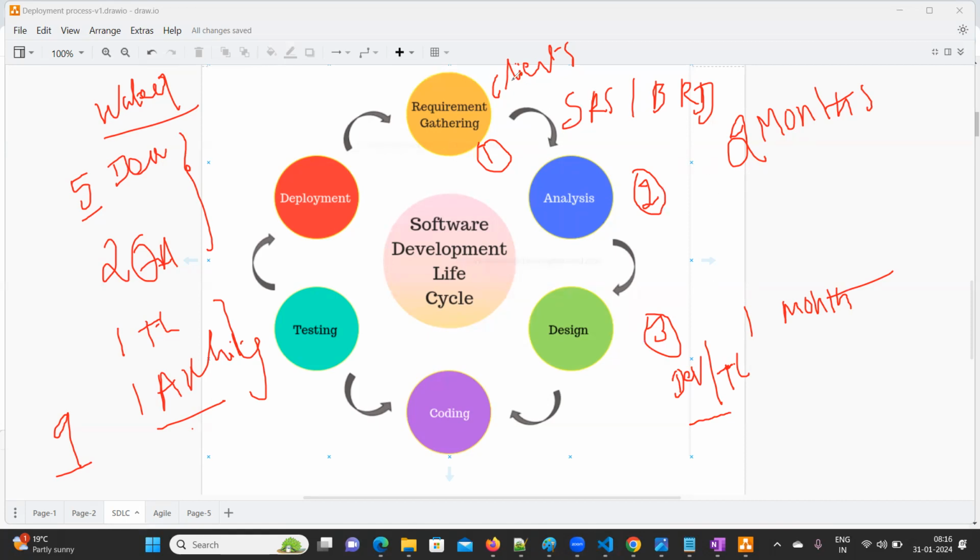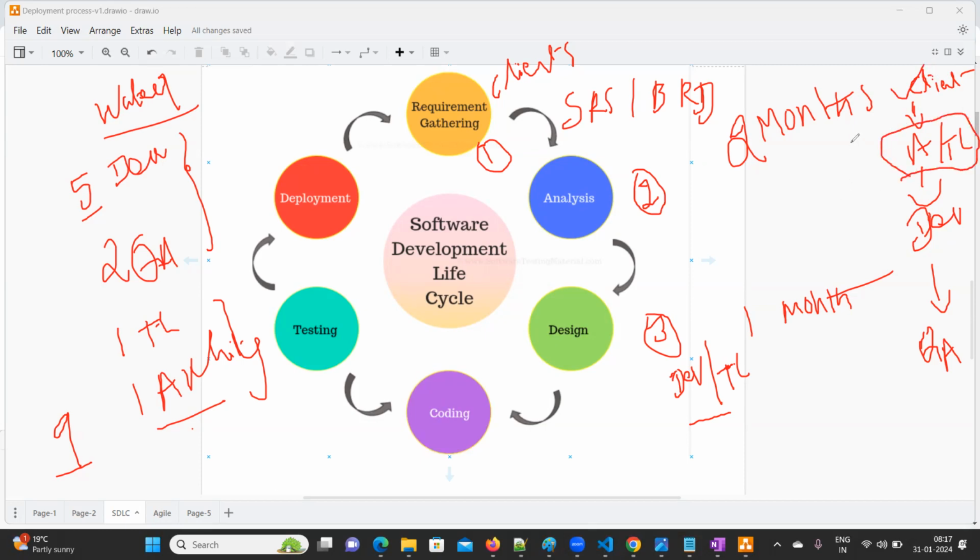See, the client is not directly interacting with the developer. Here we have the client. Below we have the architect or team lead. These persons are going to communicate with the developer, and the developer is communicating with the QA person. Now, what is the problem here? The client has explained everything to the architect and team lead.